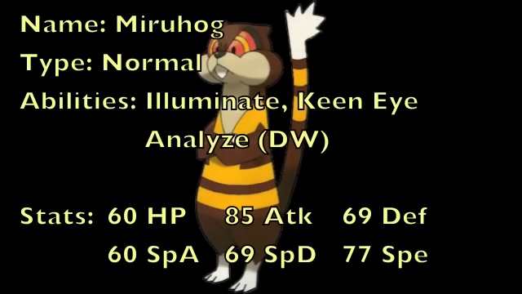And that is pretty characteristic of the first Pokemon that you encounter in the game anyways. They don't exactly have the most impressive stats in the world. As for its physical attack, though, that is probably the one you will be using the most with Miruhog, because it's at an 85, which is very usable, and it learns a good amount of physical attack moves that can be utilized effectively with this 85 base attack.